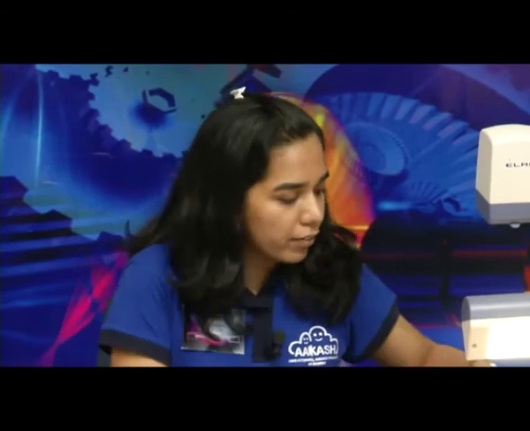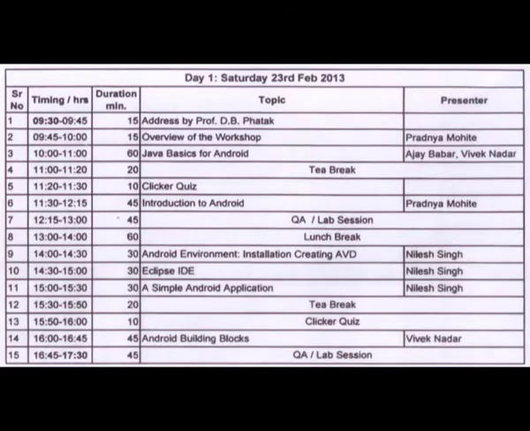And let's just go through the schedule for 4 days. I would like to just give you a brief overview of what we are trying to do in this workshop. Fine, you are already aware of the schedule. Let me just start: we are here, overview of the workshop for 15 minutes. After this, we will start with Java basics. So we are here to assume minimum. What we have assumed here is the students who are attending are pre-final students, so second or third year students. Those may be just aware of C, C++ maximum.